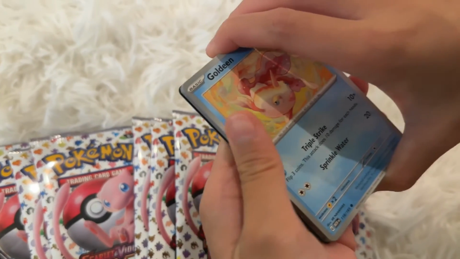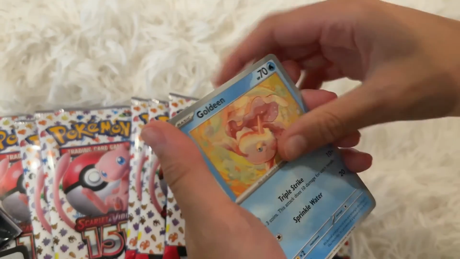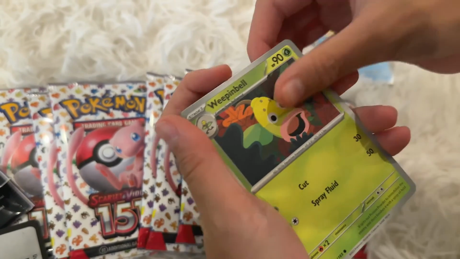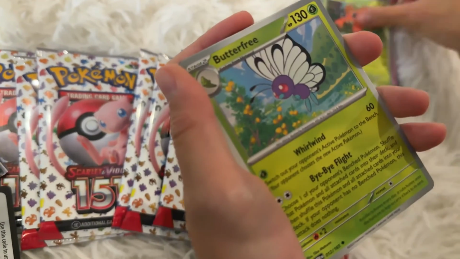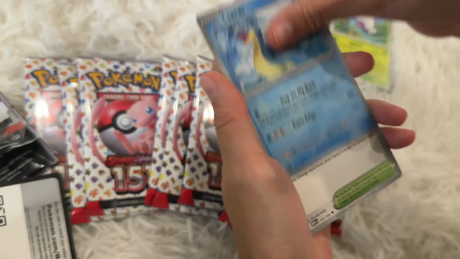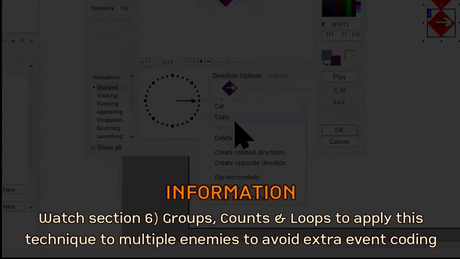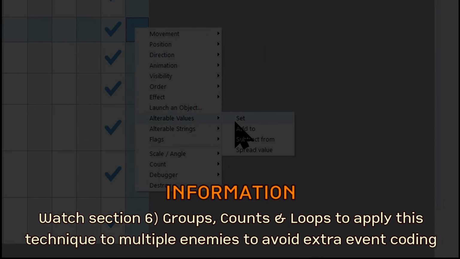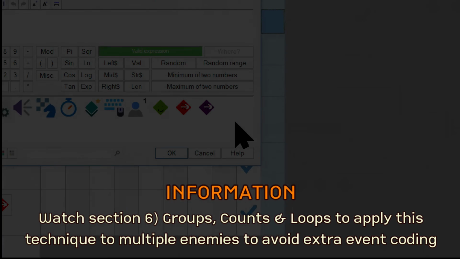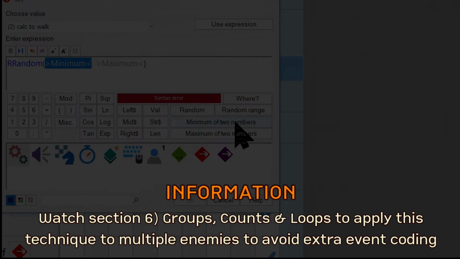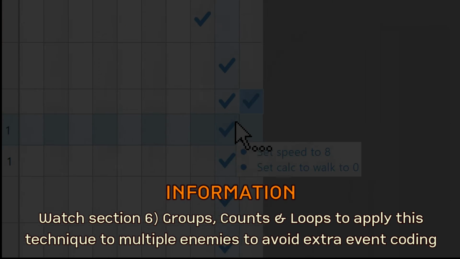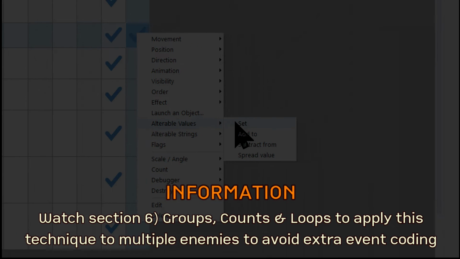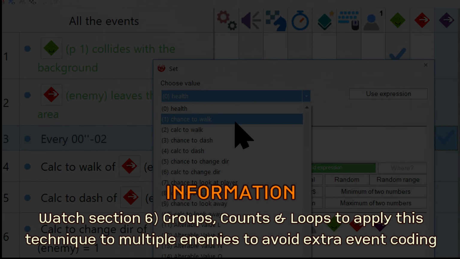Now, thinking about it like a stat sheet like you might do in Top Trumps or with Pokemon or something similar, you can hone in all these different chance values for different enemies to give them different ways of behaving. So if you were to clone your enemy or your NPC, whatever you're applying this to, you can change the default for the alterable values, and that will give you a variation and have them behave differently to the other variation that you cloned them from. Now you would then have to go through and add in all of those conditions and actions again for that different active object.